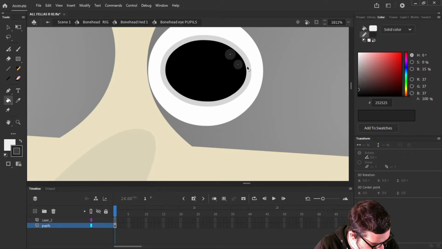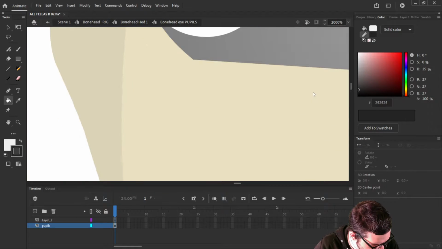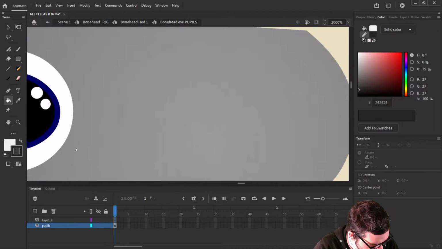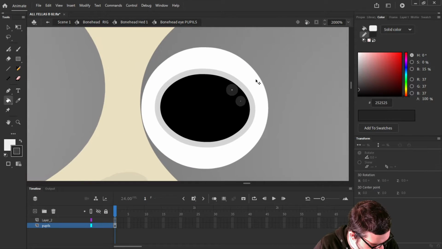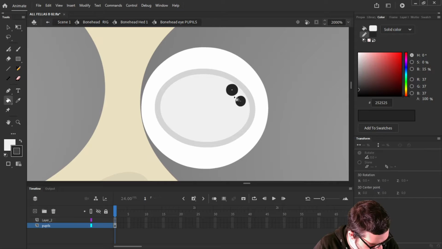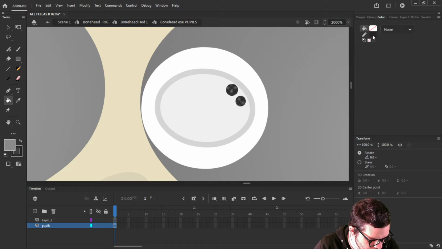It's because, as you can see in the center, where there's little white dots, these are circles with an outline.